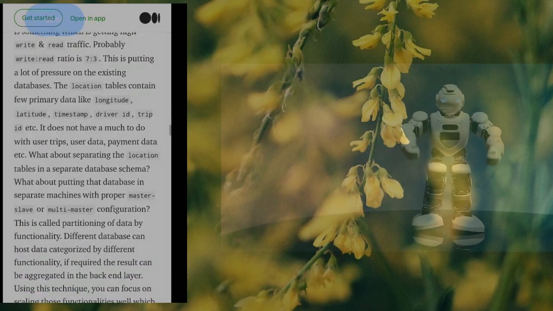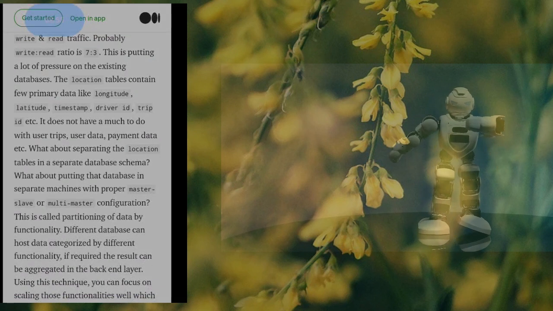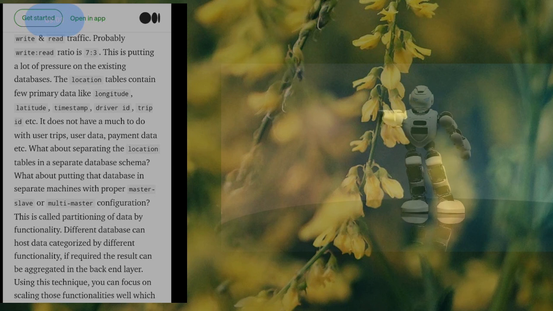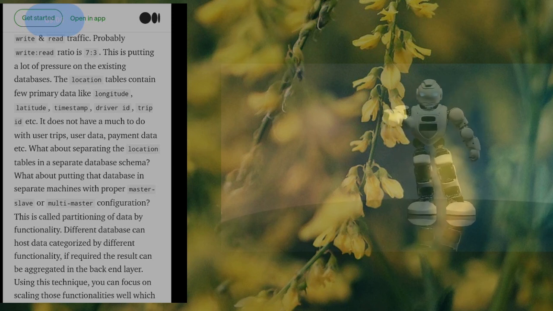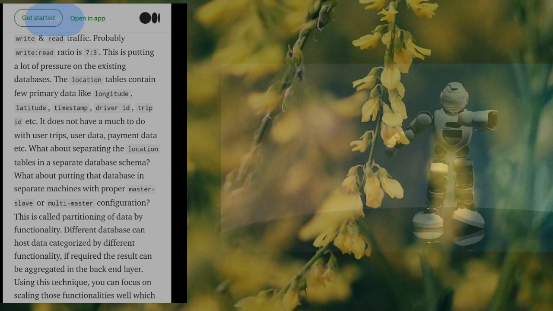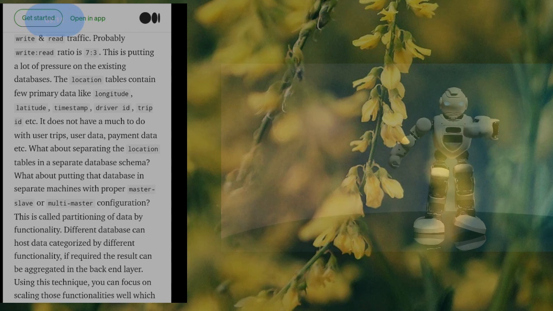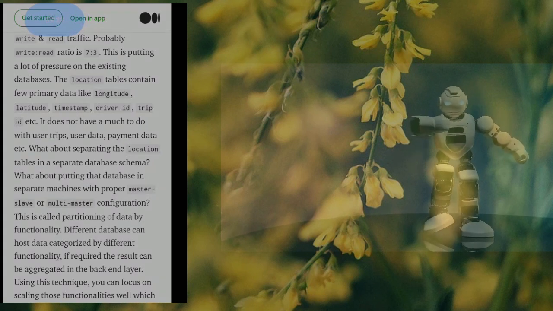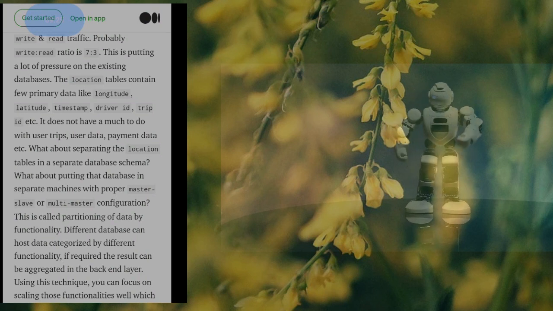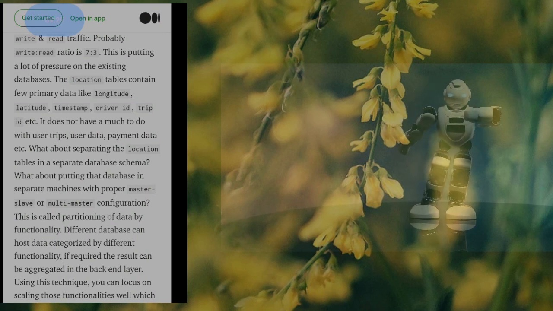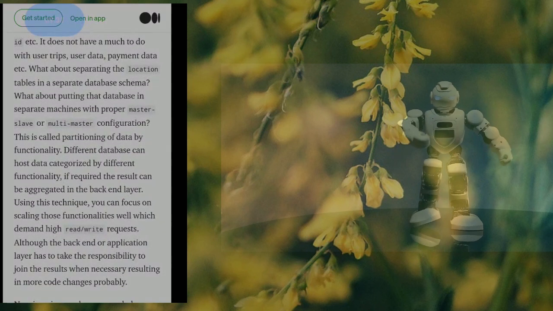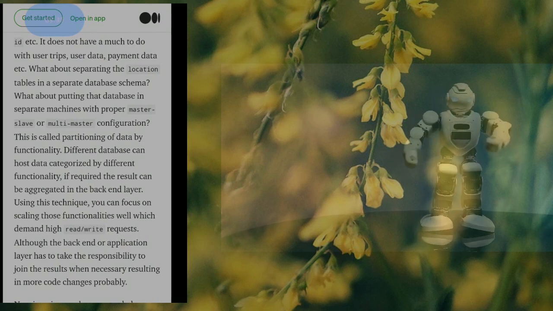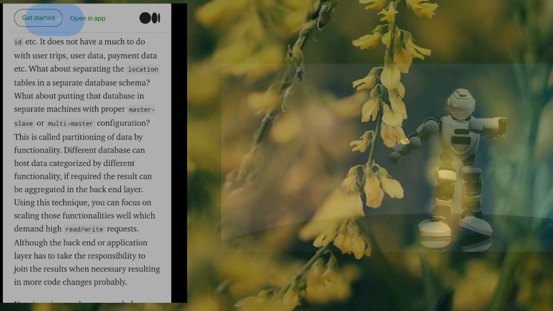The location table contains primary data such as latitude, timestamp, driver ID, and people ID, but does not have much to do with user trips, user data, payment data, etc. So separate the location into a separate database schema, so that the data can be partitioned by functionality. Different databases can host the data categorized by different functionality, and each functionality can be scaled according to the demand of high read and write requests.